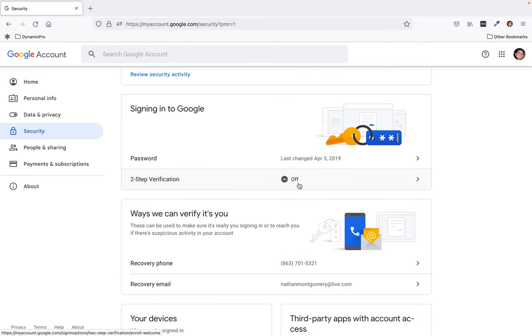I was just going to redo this video, but things like that pop up sometimes. And sometimes it's just a web browser issue. So all I did was switch my web browser, and then I logged into my Google account through a different web browser. You could use Safari, Firefox, whatever. But that's how you turn off your two-step verification.